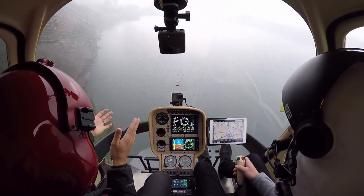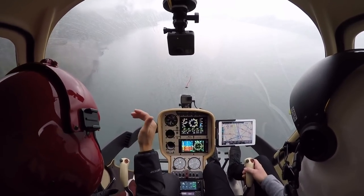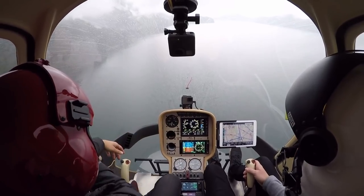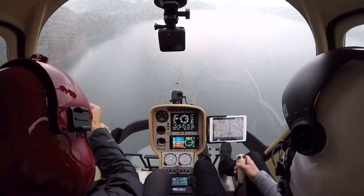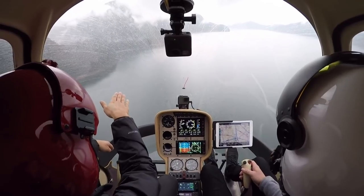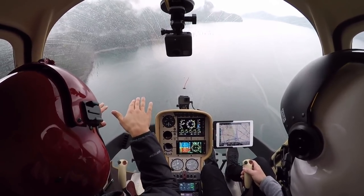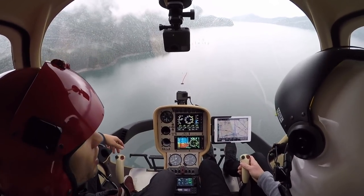Yep. And that was actually helpful for us because in the Cabri, the right skid naturally hangs low. So when there's two people in normal fuel, it sits a little bit like this, right skid low. That's due to the translating tendency. Because of the tail rotor, the helicopter wants to drift to the left. So there's a thrust couple created by the cyclic being pushed a little bit to the right to stop that drift, and it rolls your helicopter a little bit to the right. So naturally, in a hover, it's actually good to land with a slight slope to the right because it feels like a level landing, interesting enough, right?